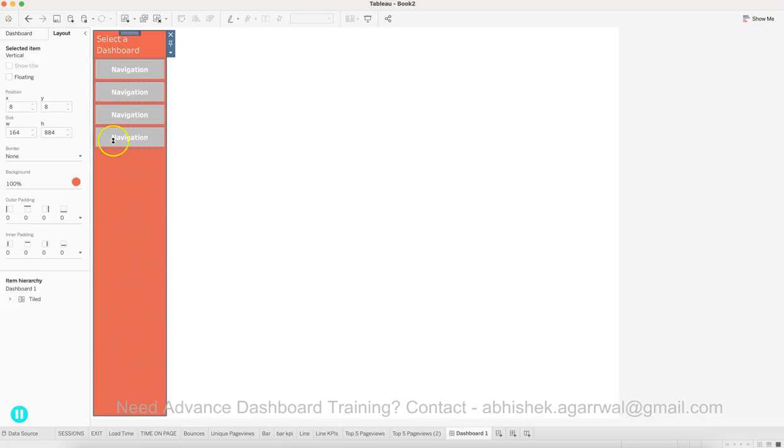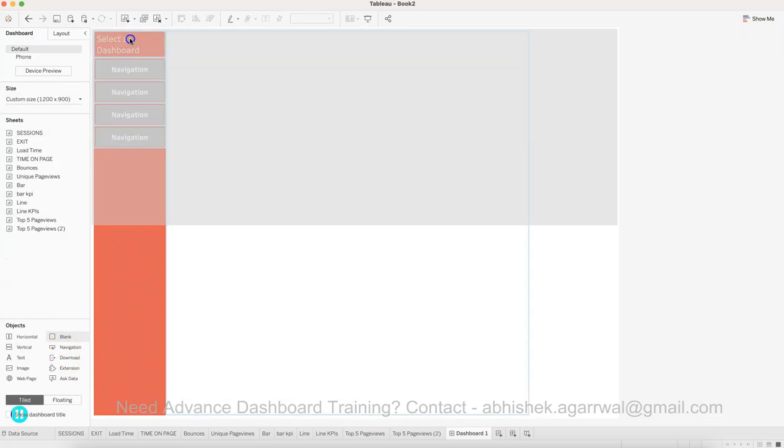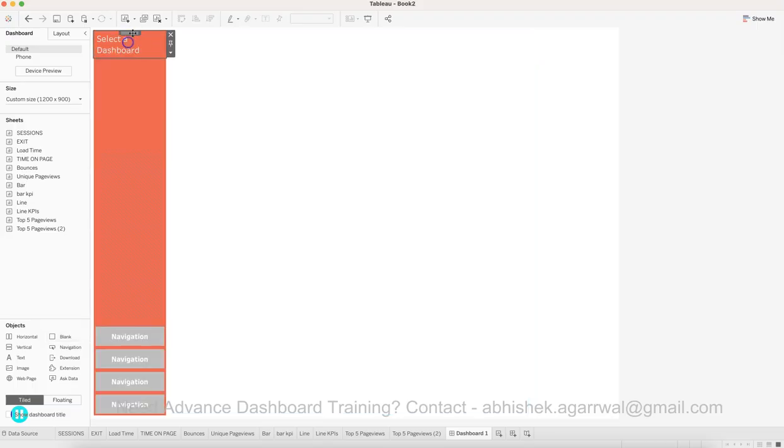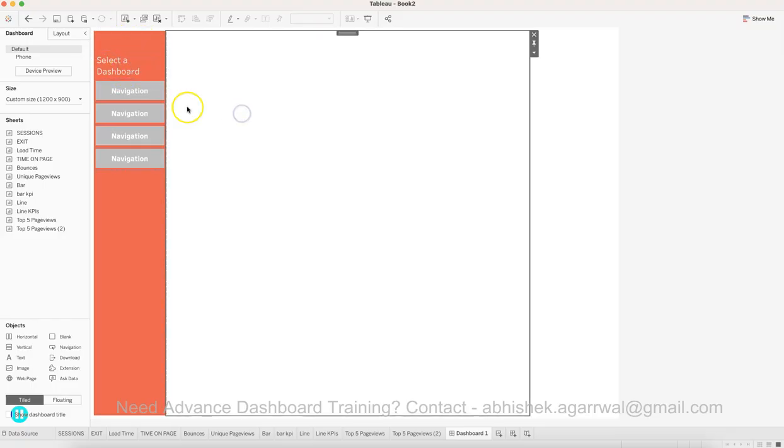So now I have a select dashboard. I need to create some space at the top. So what I do is take the blank and put it maybe here, and then I can drag it down here and then drag this up here. These are all small tricks, because I don't want select dashboard at the top. I need it a little bit down below here. Okay.